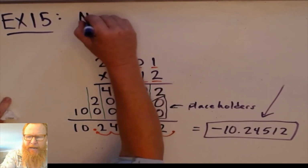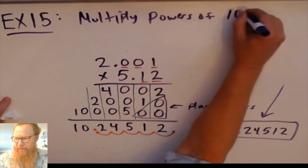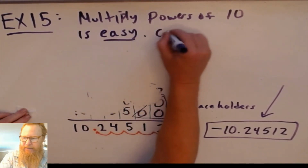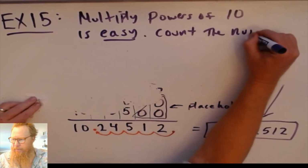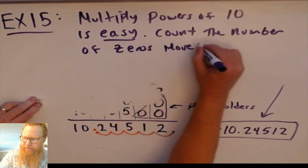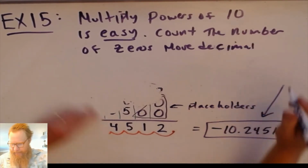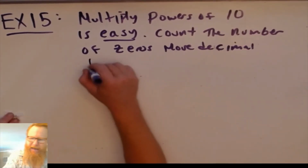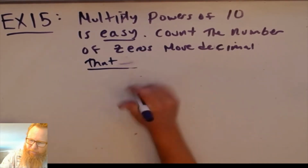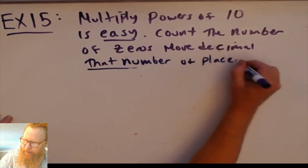So multiplying by powers of 10 is very easy. Just count the number of zeros and move the decimal that number of places to the right.